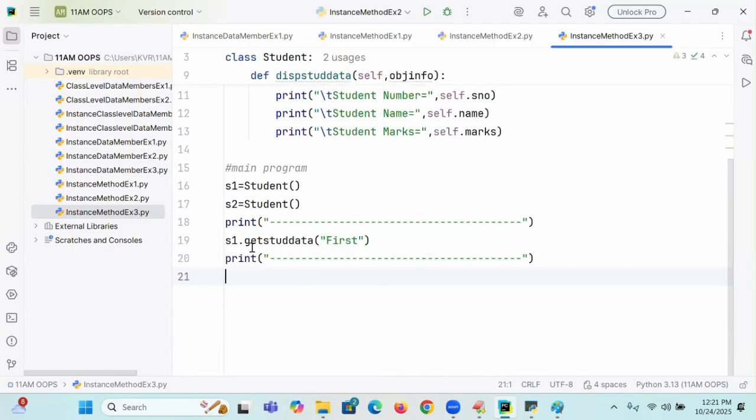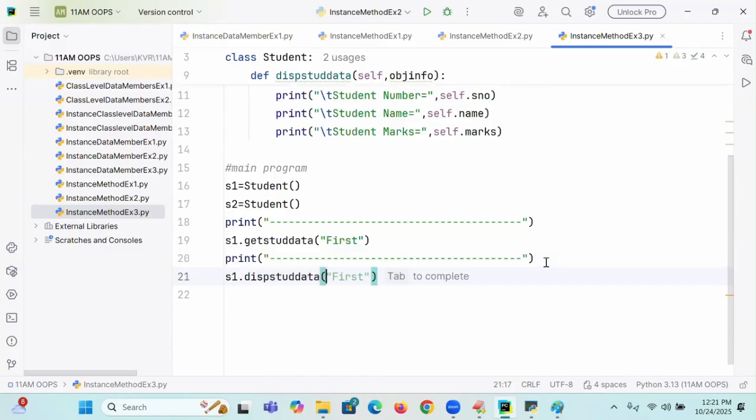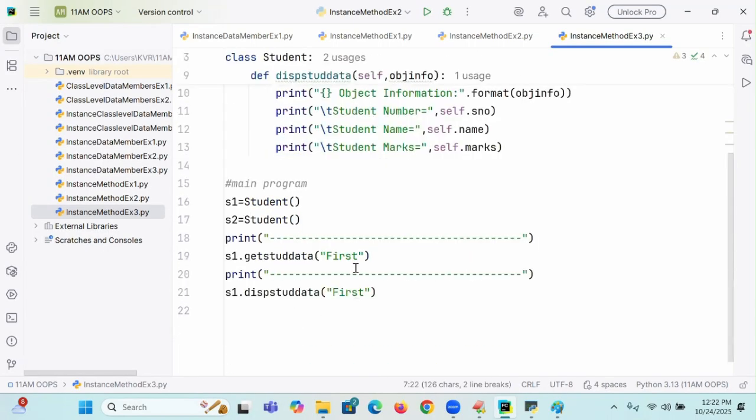The moment I read the first object data, immediately I want to display the student data. I want to read, and immediately I want to display.